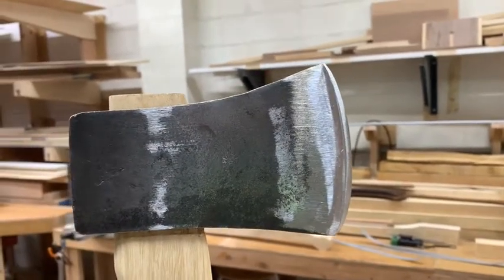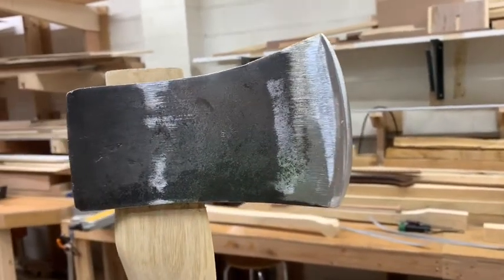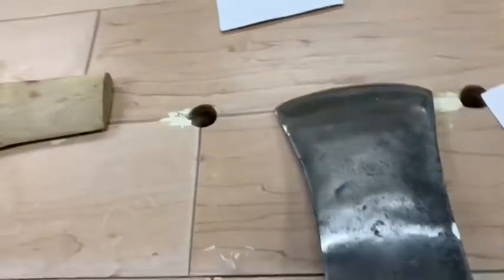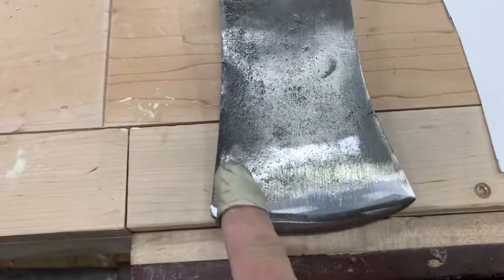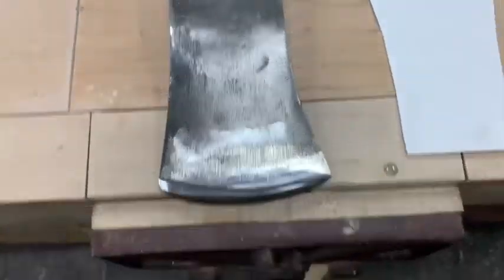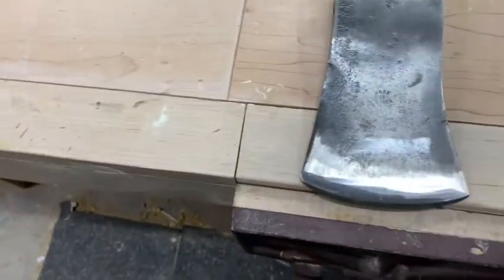And that looks pretty silly, so we're gonna try to fix that and make it not look so dorky, for lack of a better word. Here's my plan — all I think I can do is shoot for some sort of mirror image over here, because I don't have enough material over there.